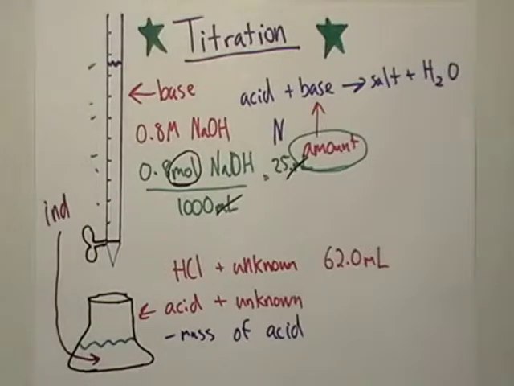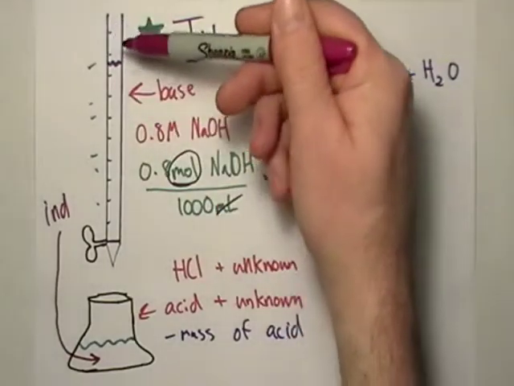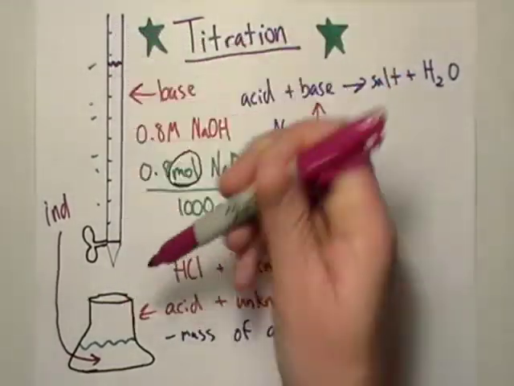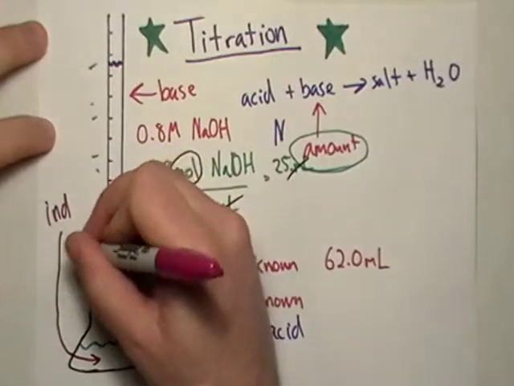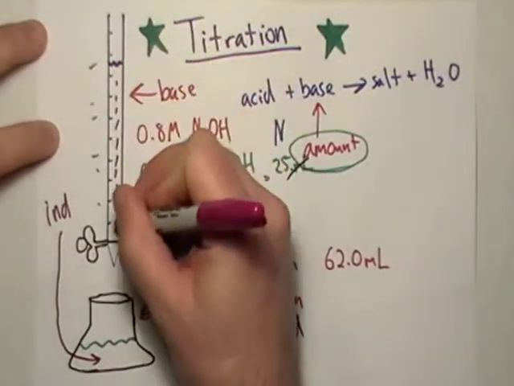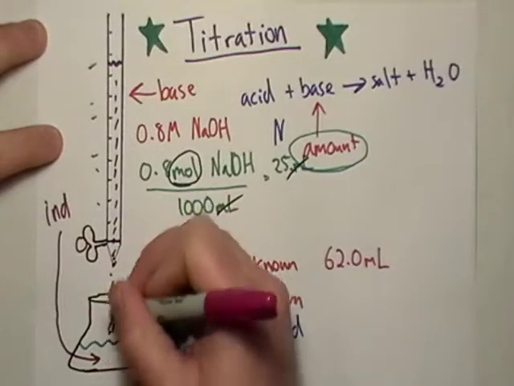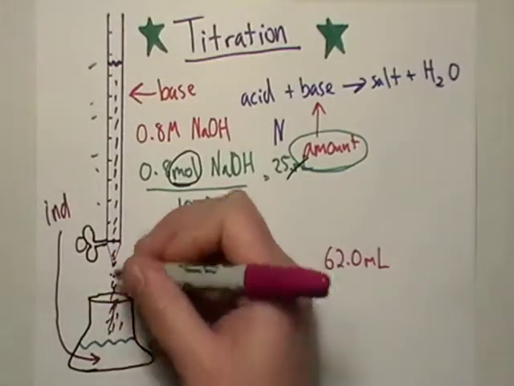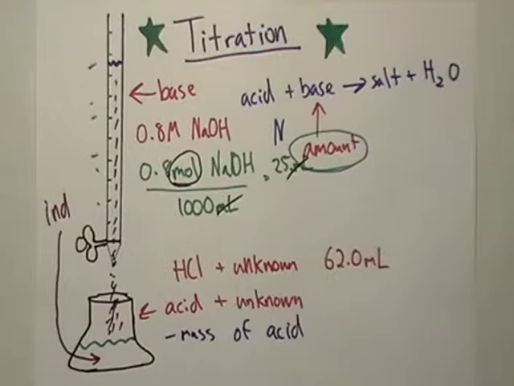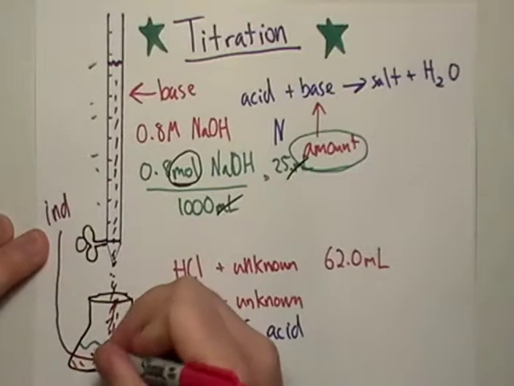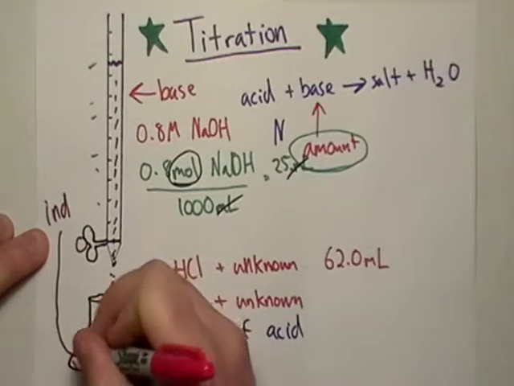Okay, and the reason why I want it to change color in the presence of a base is because eventually I'm going to keep adding base to this. So let's just turn the knob on, and we're adding our base. It's getting more basic. It's still acidic, but I'm adding more base, and then all of a sudden I notice a faint color change, don't I?